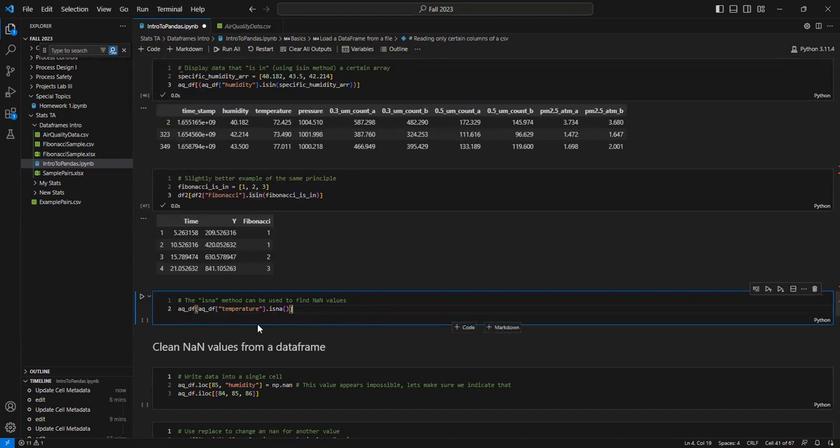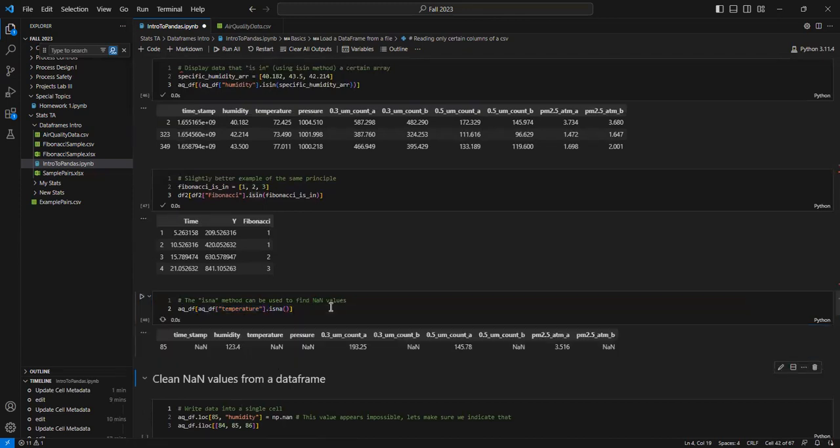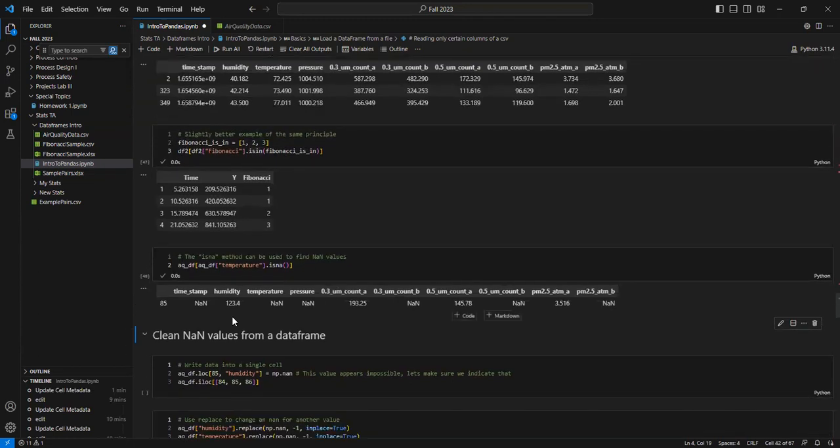And when we run this code, this is looking for the data frame column where it's temperature and if any of the values are not a number. And sure enough, we have a row, row 85, where our temperature was not a number, pressure was not a number, timestamp was not a number, and all these B values were not a number. So this is the row that I added in to fabricate. Our sensor did not respond properly.